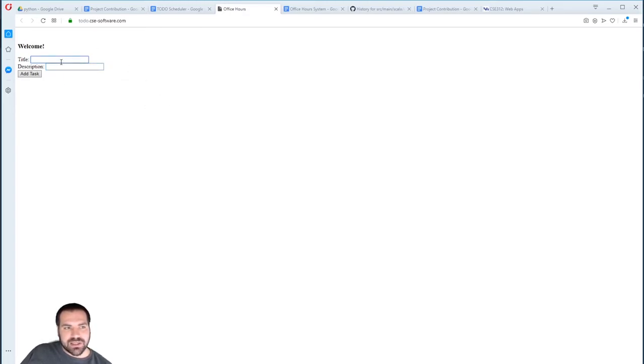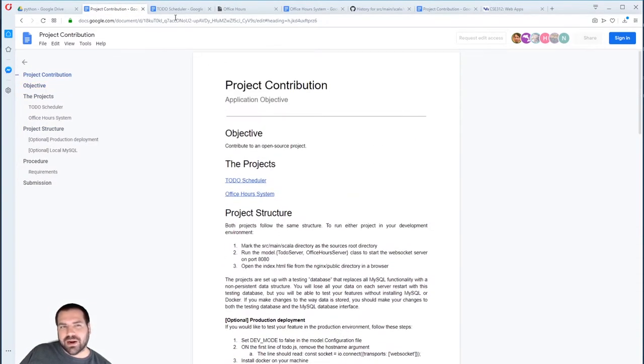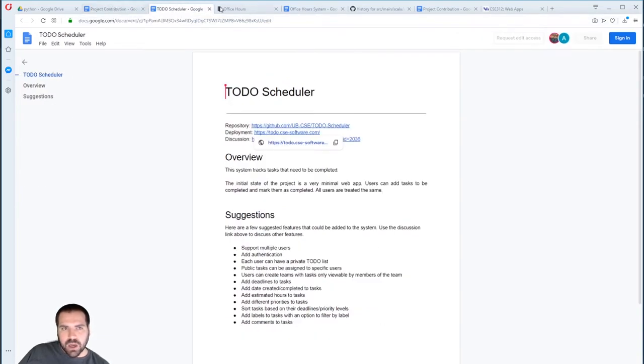If anybody's playing with this, I should be able to see your updates live. I'll stay on this for just a second to make sure everything's working. I should see your tasks if you add one. Somebody wants to add one, preferably non-offensive. Why does the server say could not find or load main class model.office hours server when I run it? I don't know. We'll have to talk about that. Did you go through the whole document and read all this stuff? If not, regardless, we can talk about that during Q&A.